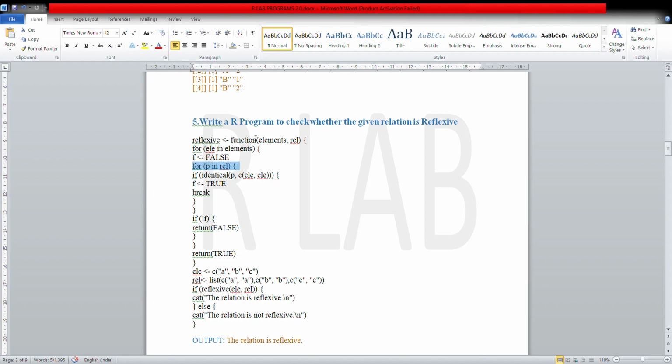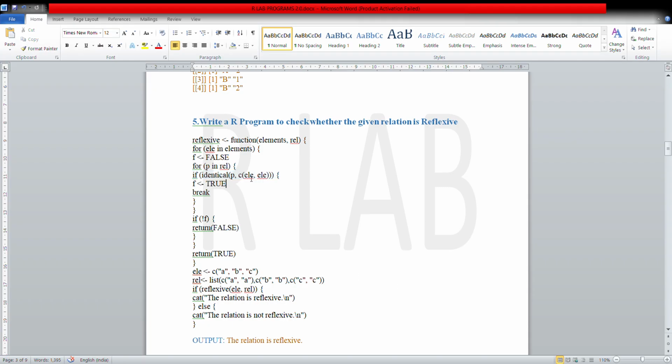And you have to understand that in this given program you have to check if the given relation is reflexive or not. So only two conditions come, one true and one false. In this situation, first we assign false to f, again we assign true to f. Next I put an if condition for identical. Why? Because we are trying to find reflexive, and all the pairs should be identical, then only we can call it reflexive.